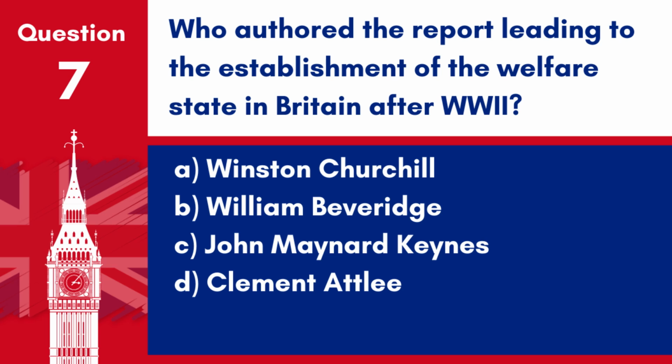Question 7. Who authored the report leading to the establishment of the welfare state in Britain after World War II? A. Winston Churchill. B. William Beveridge. C. John Maynard Keynes. D. Clement Attlee. Answer B. William Beveridge. The Beveridge Report, authored by William Beveridge in 1942, laid the foundations for the post-World War II welfare state in Britain.